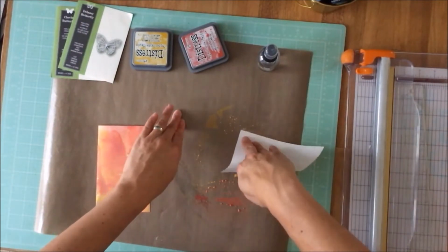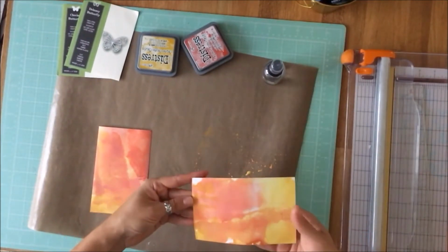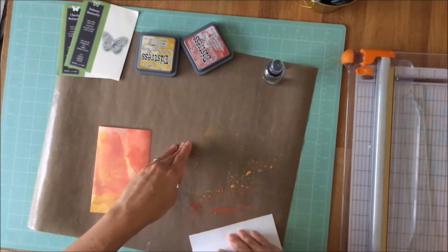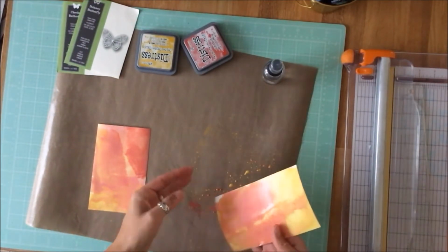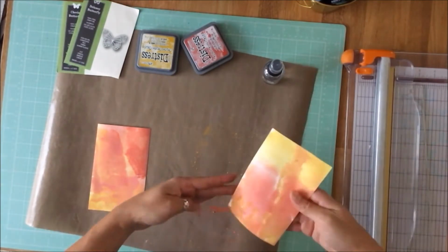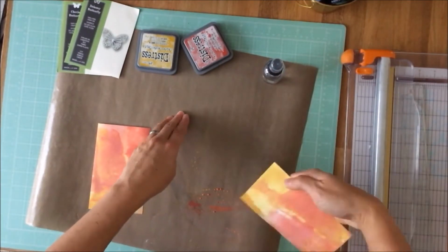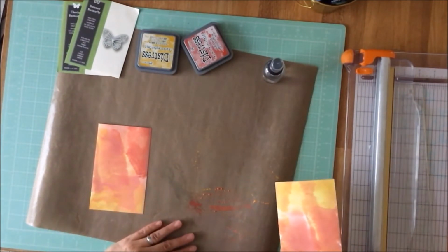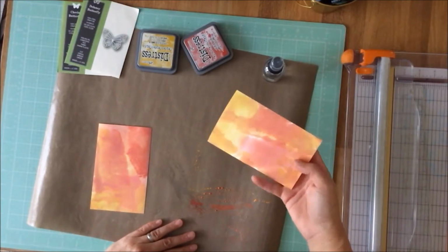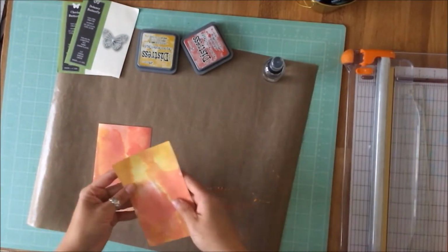Now, I am not a mixed media artist by any stretch of the imagination, nor is Christine, but she and I both like to explore and use mixed media to enhance what we do on our scrapbook layouts. So this series this week and next week is to show you ways of using mixed media techniques that you can incorporate into your scrapbooking. So you can see here that I keep pulling the paper through the color.